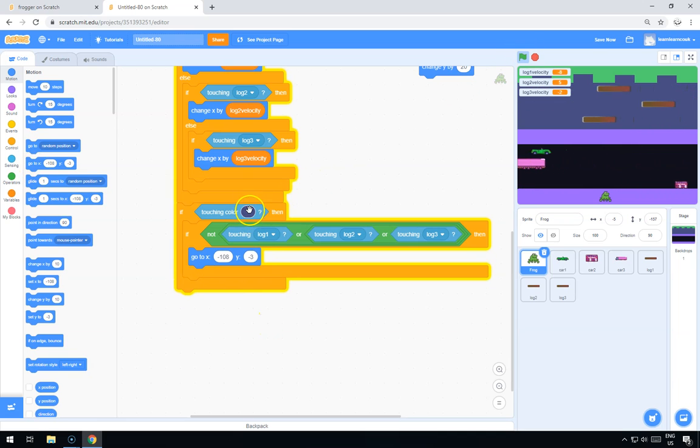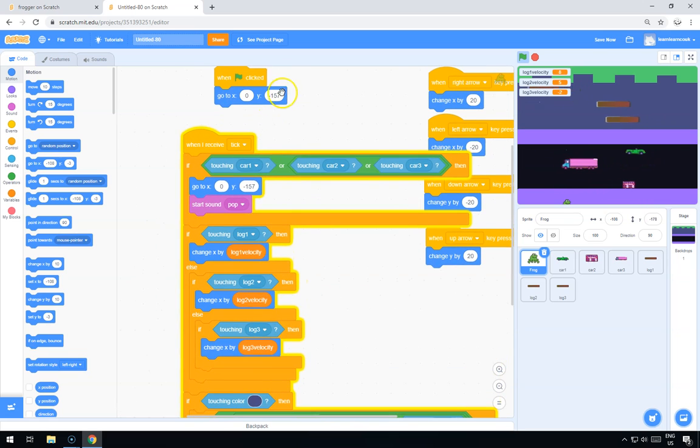So if we are touching the blue and we're not touching a log, then we go back to the start. Let's have a look. Oh no. So let's have a look. We're okay there, but if I go here, oh, why did it go there? Oh, that's why. Because his y is not -3, it's going to be minus 180. There we go. That's brilliant. Oh, minus 170 or something? Minus 170. So whatever we said here at the start, minus 157. Okay, well that'll do. There you go.